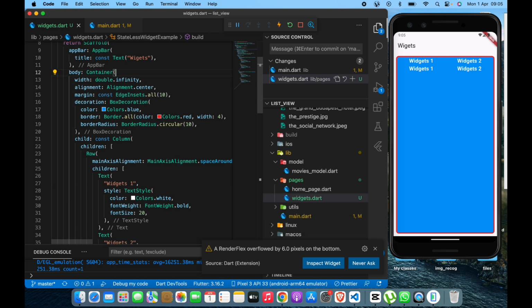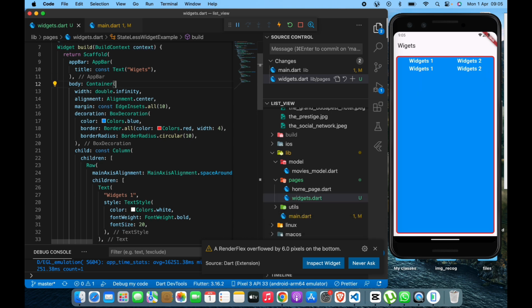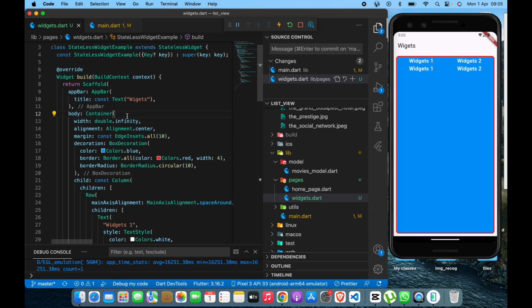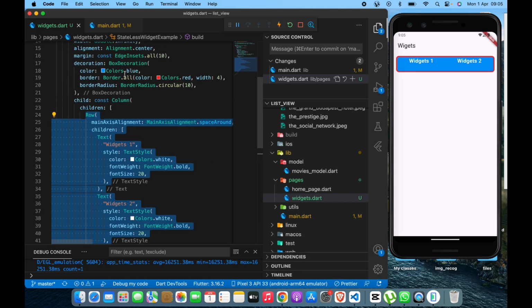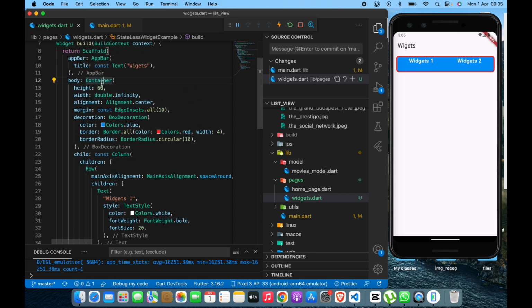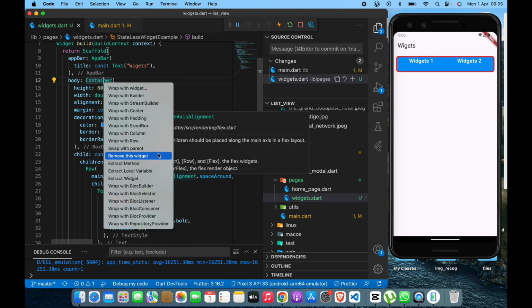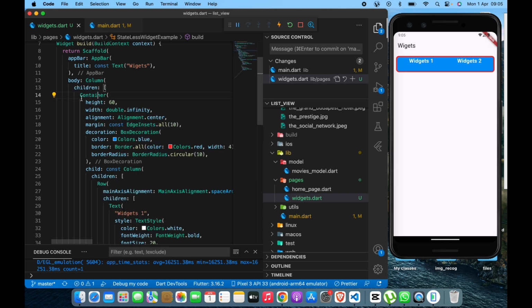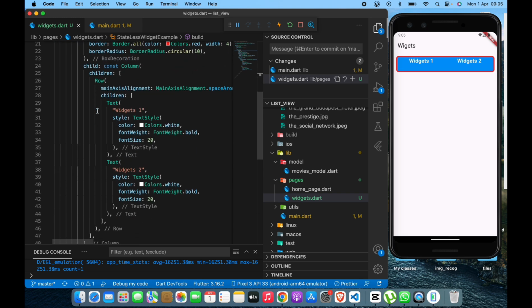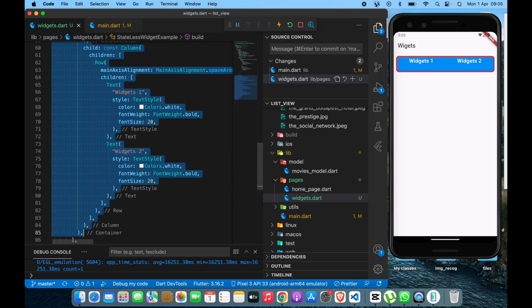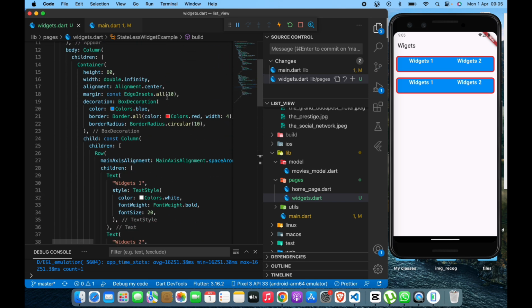I'm removing the height of this container, then it takes the full height, right? The problem here is that these two items are in the column. I'm making this whole container a column, and inside the column I will replicate this container. We have this 2, 1, okay.